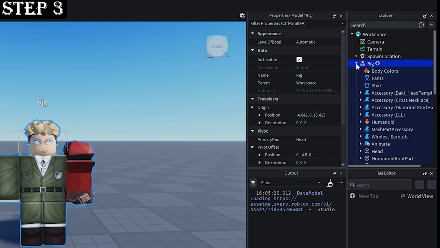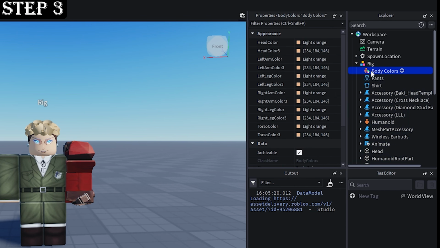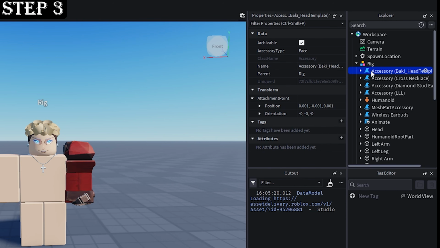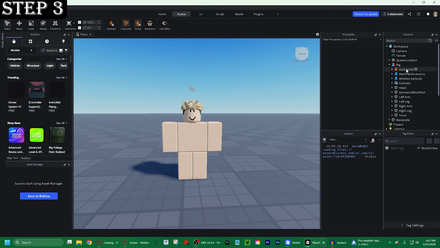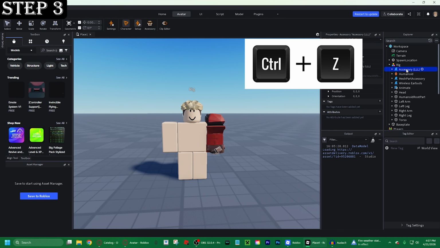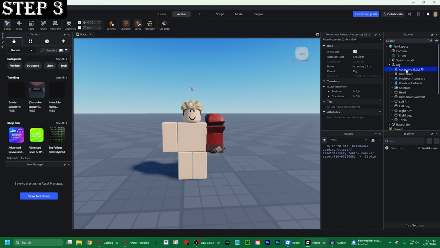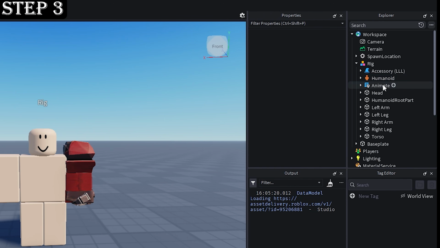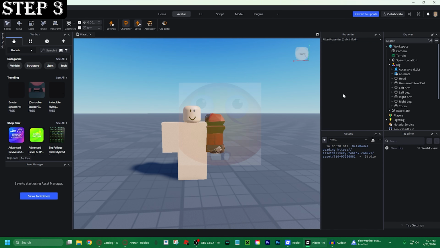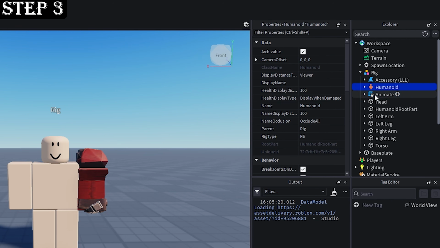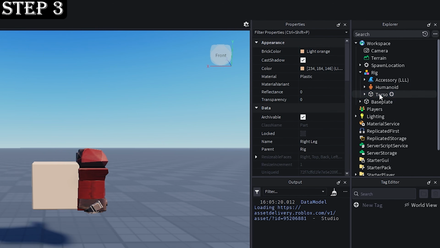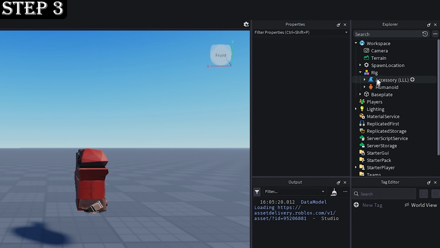we're gonna click this drop menu, and we're actually gonna delete everything in here except for this accessory. So we get rid of all these accessories, but we keep this one. You can also press Control Z to bring back anything. It's an undo button in case you mess something up like I just did. Don't delete humanoid because that messes things up. Look, now it's, I think that's messed up. I don't know, just don't do it. Get rid of everything else. And now we just have these things.